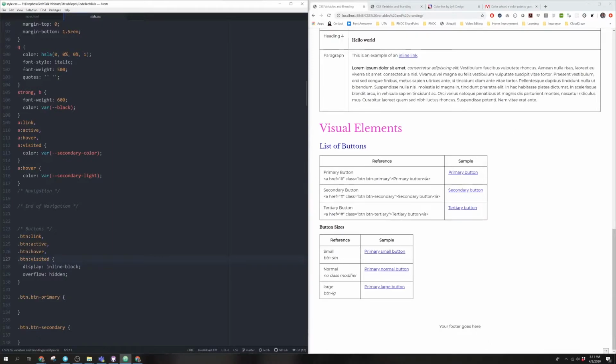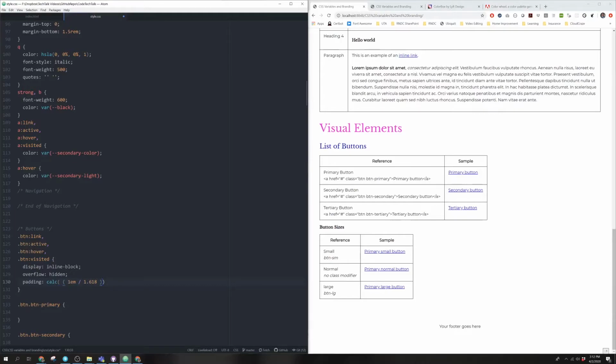The next thing that we're going to do is add some padding. For my padding, usually what I do is calculate the font size of my button and then divide it by the line height, which in my case is 1.618.